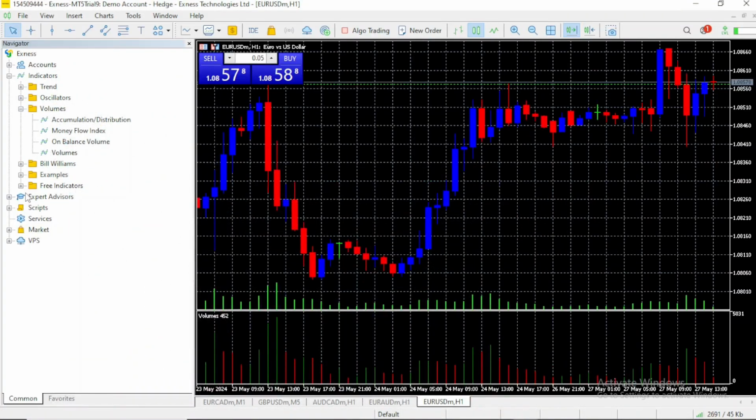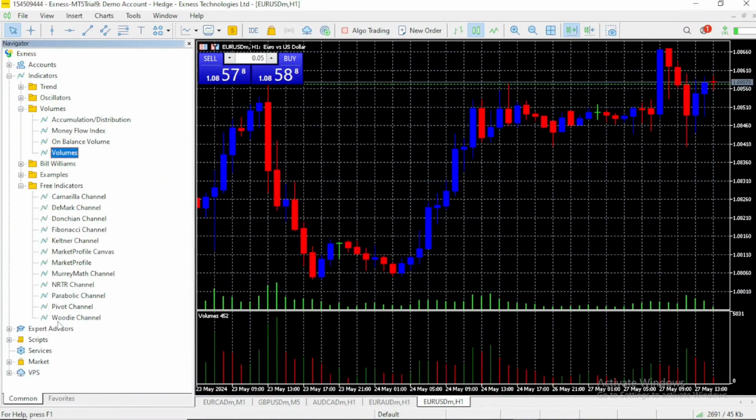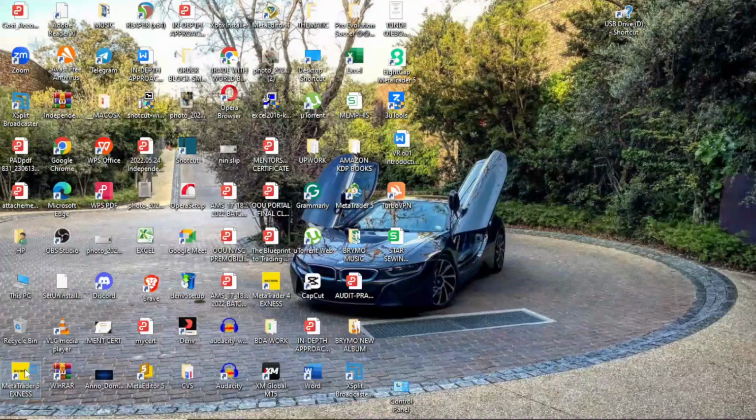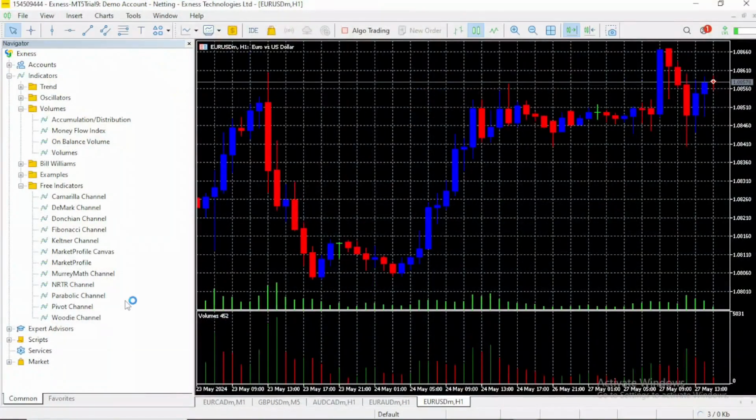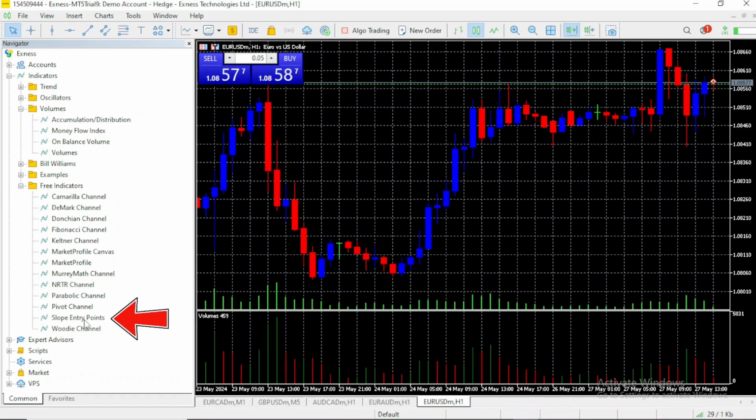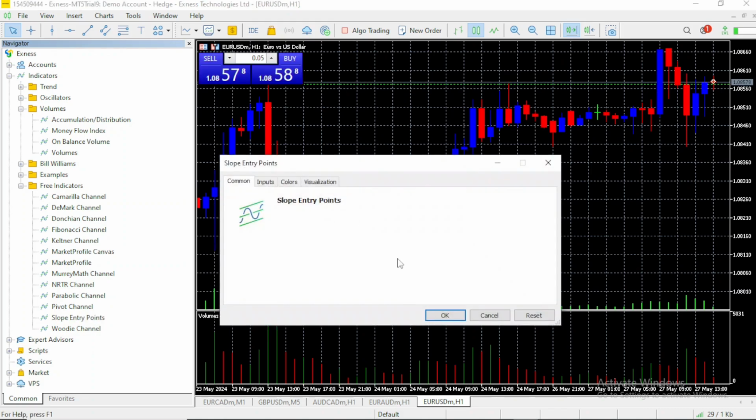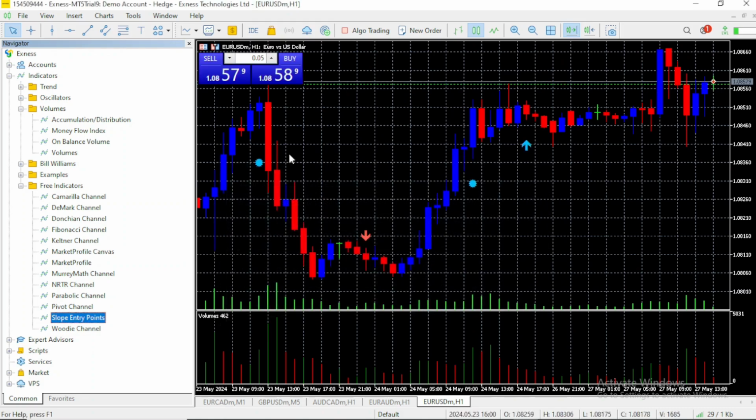If we search for it right now, it won't be there, as you can see. So we close the app, open it again, search for the new custom indicator, and here it is. That is how to add a custom indicator. You download it, copy it, and then you're good to go. So you double click on it and it's going to come up. You click on OK, and you can see our custom indicator was added to our chart, okay?